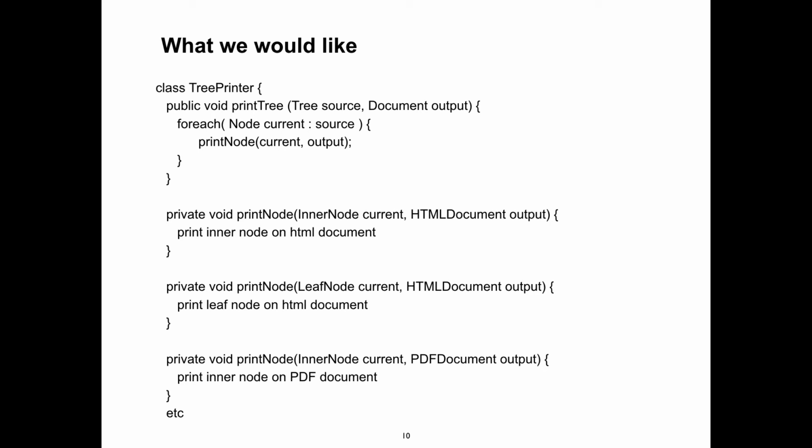Different messages, just because they call the same. Yeah, and that's the key point. There's only one way in which we can decide a method that's called at runtime in Java, and that is by sending a message to an object. The problem here is we want to decide which function to call based upon two things: the type of the document and the type of the node. This is a key point in the visitor pattern. We're just calling a function.